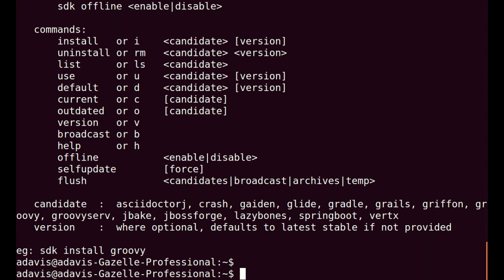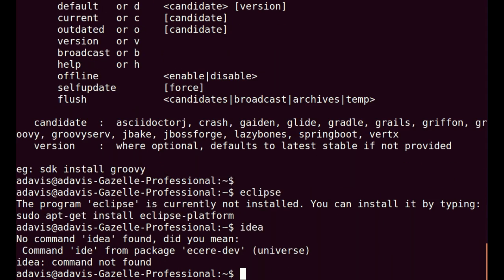So I really would suggest you use that, but you really don't have to. There's other ways to do it. You can just use your IDE if you use Eclipse or IntelliJ IDEA. Those both work. They have support for Groovy as well as NetBeans and some others. Or really all you need is the Groovy jar available when you're running the code. So there's lots of different ways to do it.